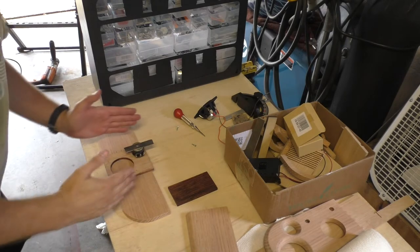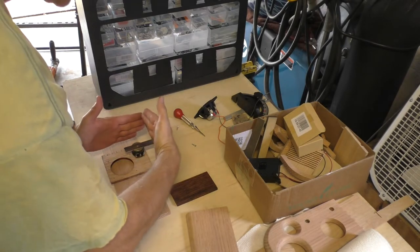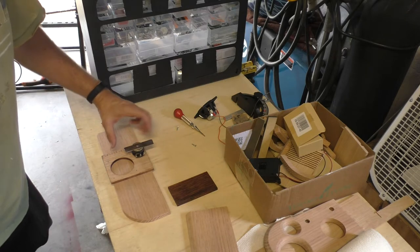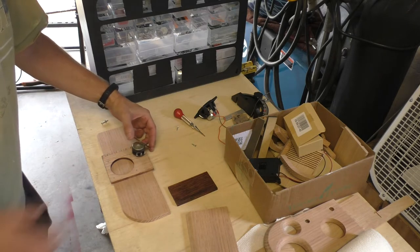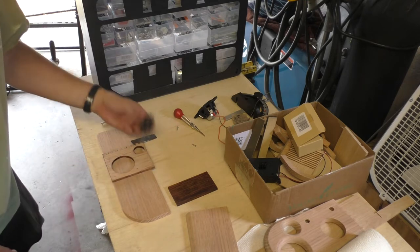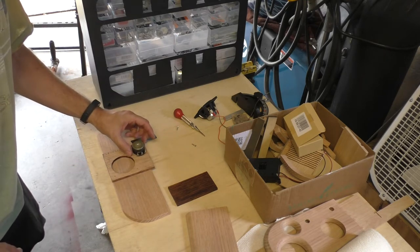All right, so here's the tweeter. And you'll have to remember there are walls like this. I have this screw hole here to attach to the speaker, and that's about it. There's just nowhere else to do anything.